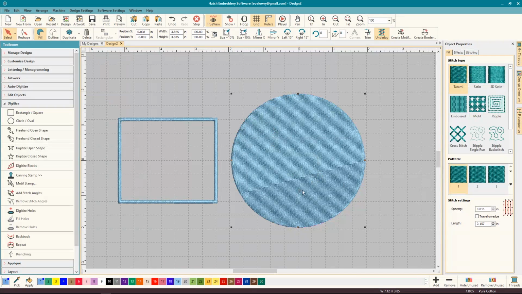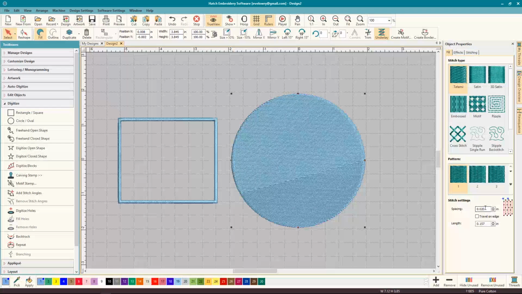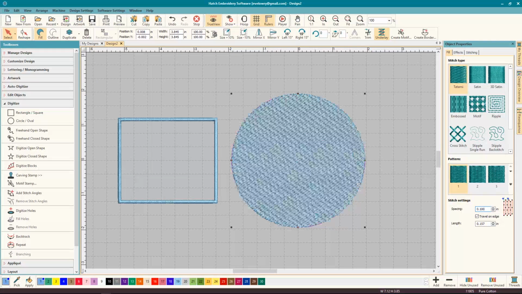Another way to change how this looks is you can come here to spacing and you can adjust the spacing. Now, I wouldn't suggest to adjust this too terribly much starting out until you learn what your stitches do and how dense you want your stitches to be. But say, for instance, we change this from 16 to 20, hit enter, and it changes it just a little bit. And you can continue to play with this to see exactly what it'll do.